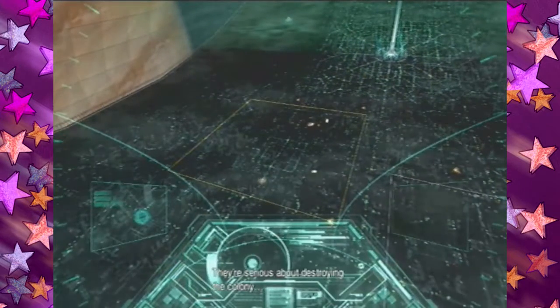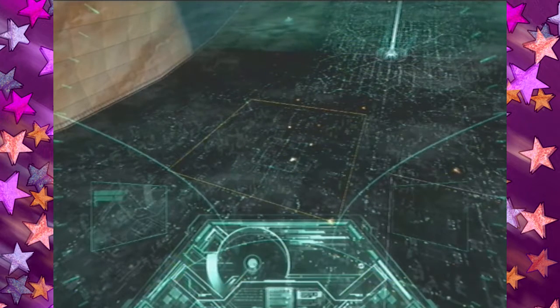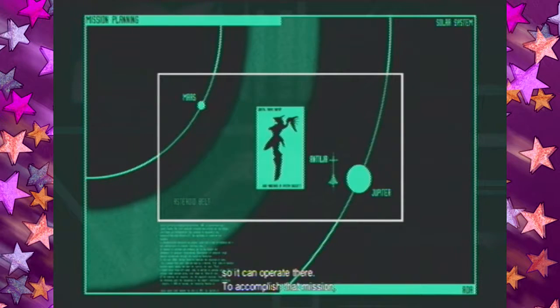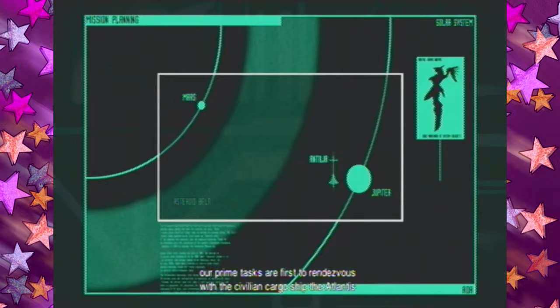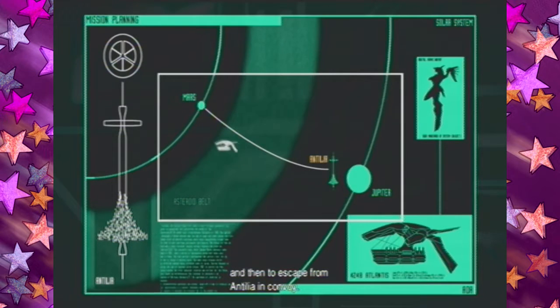Look, they're serious about destroying the colony. Allow me to interrupt. I have to show you our mission orders. What are the mission orders here? The aim of our current mission is to transfer this orbital frame to Mars so it can operate there. To accomplish that mission, our prime tasks are first to rendezvous with the civilian cargo ship the Atlantis, and then to escape from Antilia in convoy.